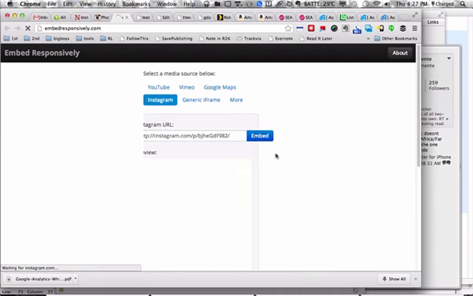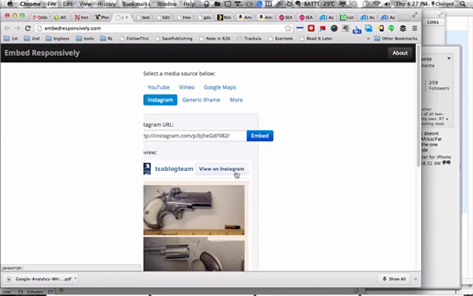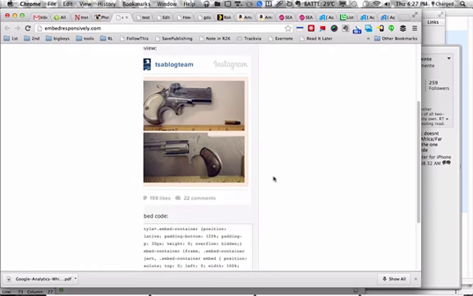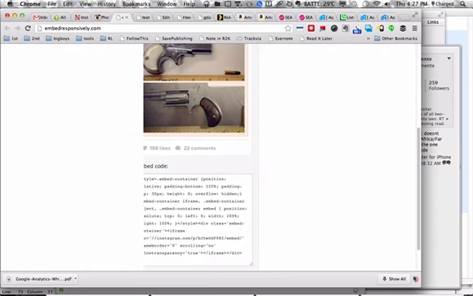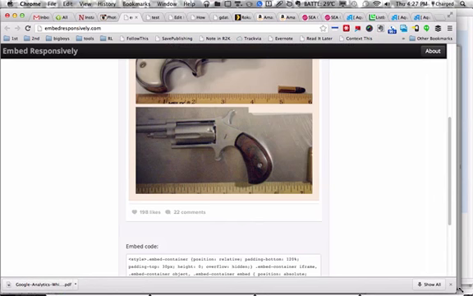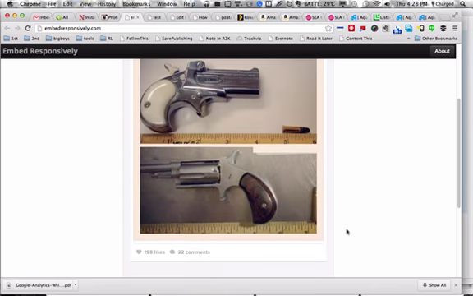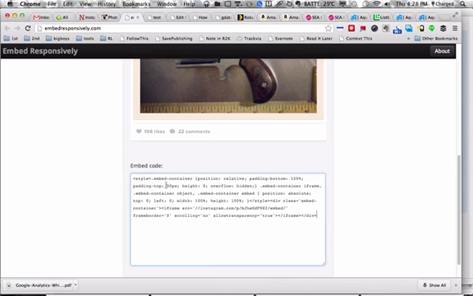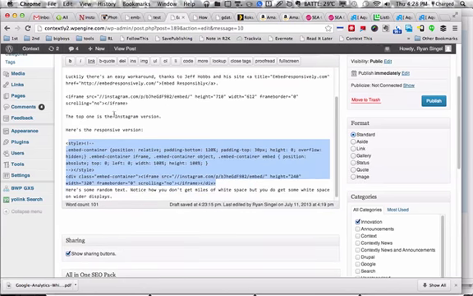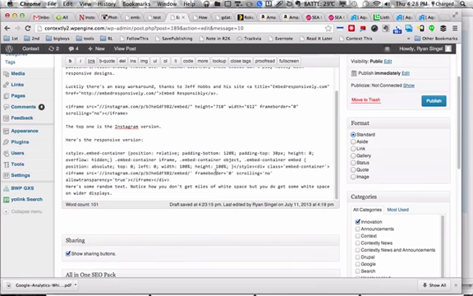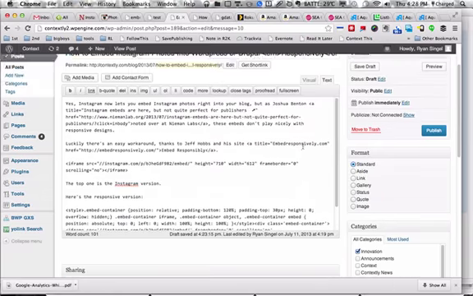And you click the embed, and down at the bottom you'll get this nice little embed code. Though oddly, seems like his page isn't working very well responsively. So yeah, you just grab that little code right there, and you have to remember to stick this into the text version of WordPress or Drupal, not into the visual editor. Otherwise it's going to come out as gobbledygook. We'll put this back in, and that's all you have to do.